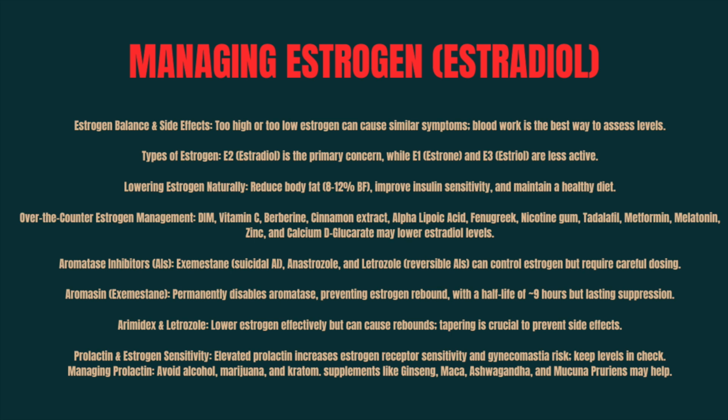The first over-the-counter supplement is diindolylmethane, or DIM. With my clients, I tend to have them take 100 milligrams in the morning and 100 in the evening. This will help them balance their estrone and estradiol levels, because DIM will metabolize estradiol into E1, which is the less active form of estrogen, and this will help my clients experience less estrogenic side effects from the elevated E2 levels.